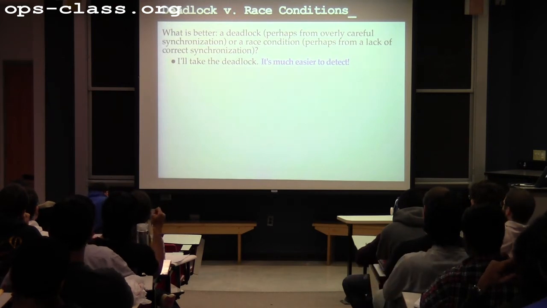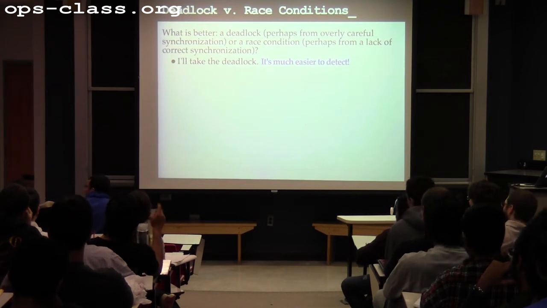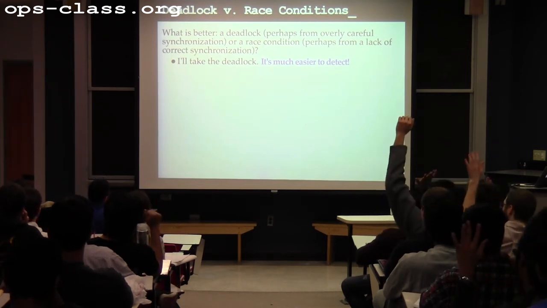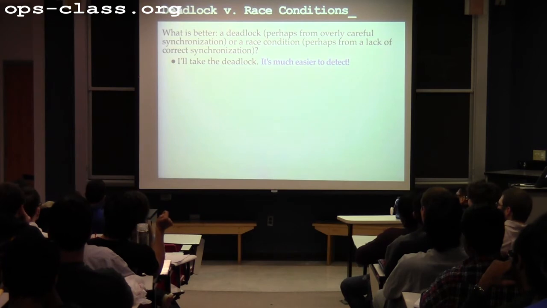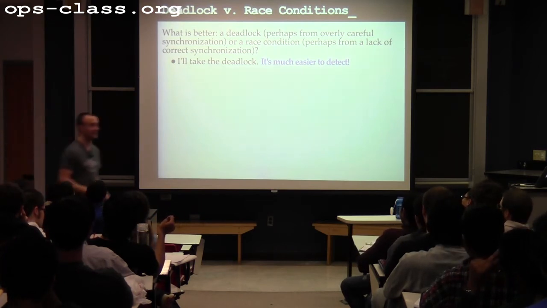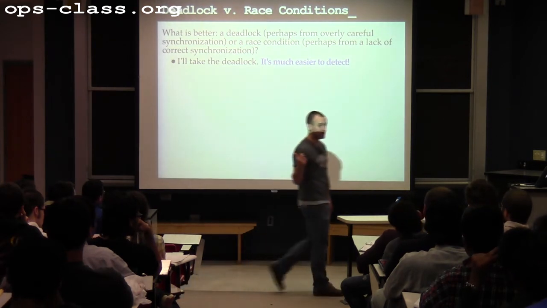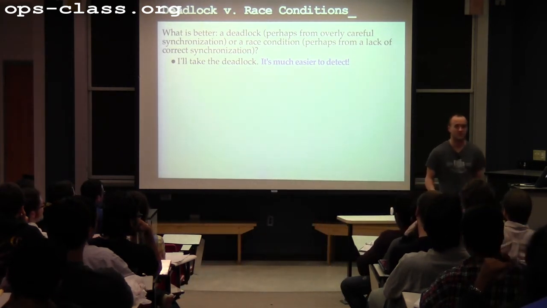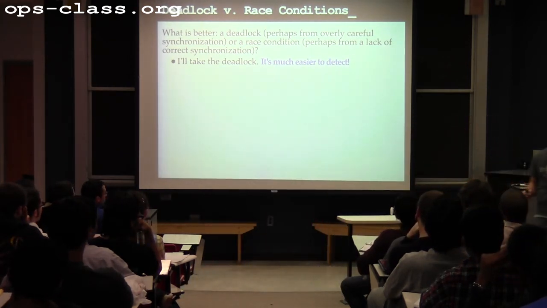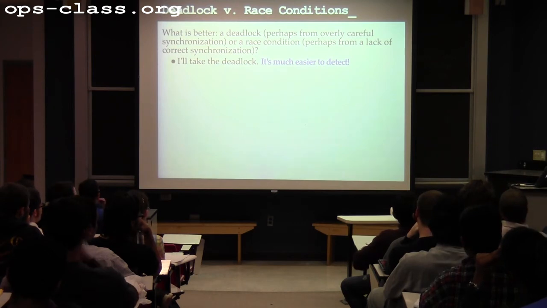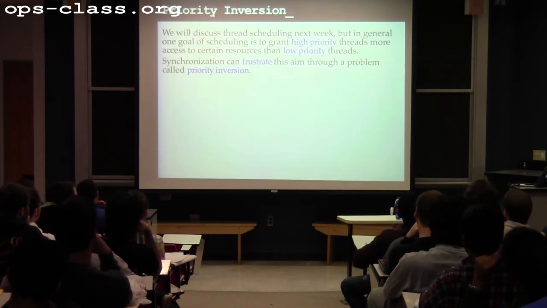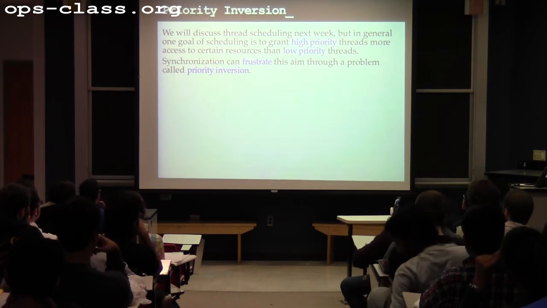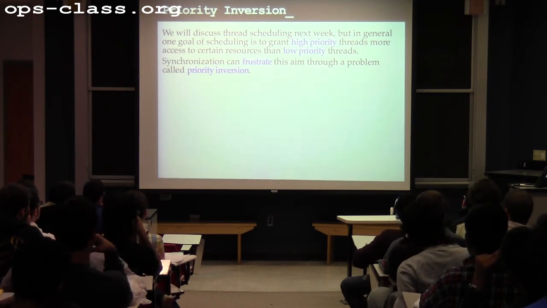So, and some of you guys will start to see this. How many people have already produced some kind of deadlock as they've been working on assignment 1? Yeah, and it's actually pretty easy to tell because you're like, oh man, I knew sys 161 was slow, but this is unusually slow, right? And so deadlock is usually preferable to race condition. So a little bit more, too much synchronization is definitely preferable to not enough, right? So we'll come back to this maybe when we talk about thread scheduling next week.